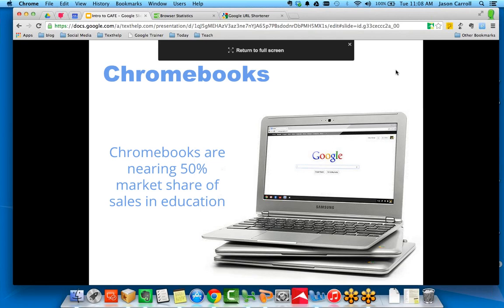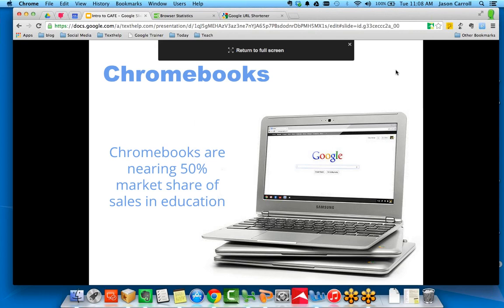So if you're not using Chromebooks, but you're using Google Apps for Education, you're probably going to see them pop up sooner or later. The idea behind a Chromebook is they're a small computer that just runs Chrome. So the reason we have Chromebooks is because of how popular Chrome, the browser, became. So schools are buying these left and right, and I find it interesting that the last piece of information that came out about Chromebooks is that they are about at 50% of the market share in education.